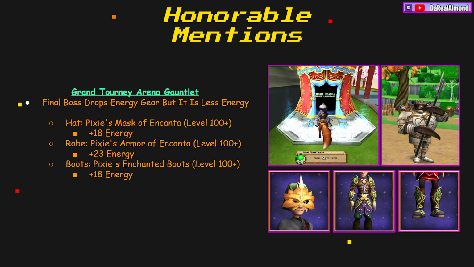Now if you compare it to the level 100 Green Warden gear, you can see the hat of the Green Warden gear has 21, the robe has 26, and the boots have 22. So it comes down to personal preference, but keep in mind the Spiral Cup Gauntlet is a little bit longer, and does take a little bit of time.